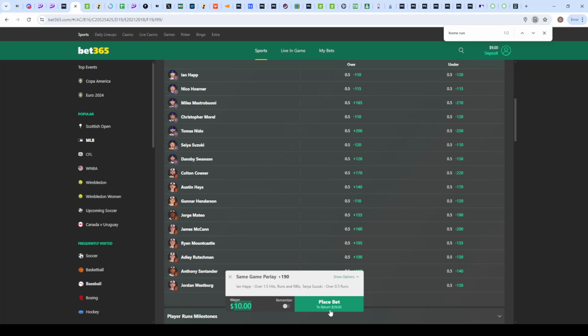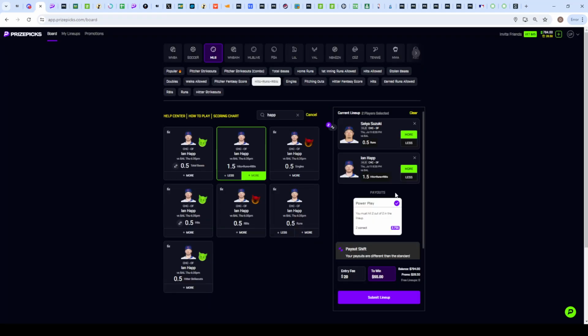And as we know, the standard payout on Prizepicks for a 2-man is $10 into $30, or basically a 3x payout. So assuming we wouldn't get payout shifted, which in this case we do because the slip is not fully built out, you could see 2 correct pays 2.75x. Because Prizepicks knows this is correlated, but when I build out the full slip and put it into a 4-man, we actually get no payout shift on a 4-man slip compared to a 2-man slip. I'm going to show you how much extra value we're actually getting near the end of the video.